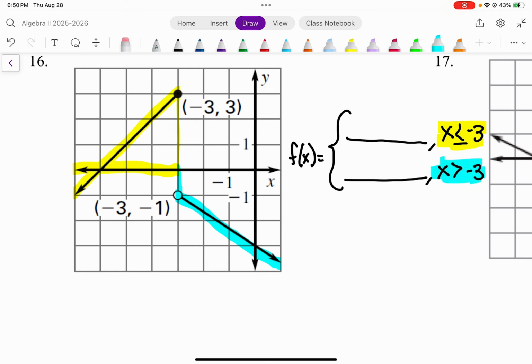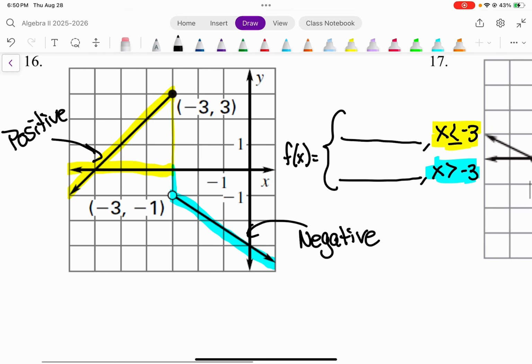Once you have that, look at your graphs and determine, do the lines have a positive or a negative slope? This one over here is a positive slope on the left-hand side. And on the right-hand side, this one is negative. It is going down left to right. I'm going to add that negative sign on that line so I don't forget about that and lose points later on a test.